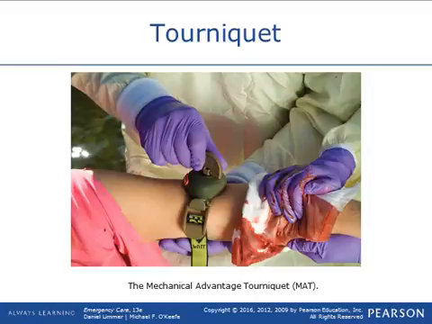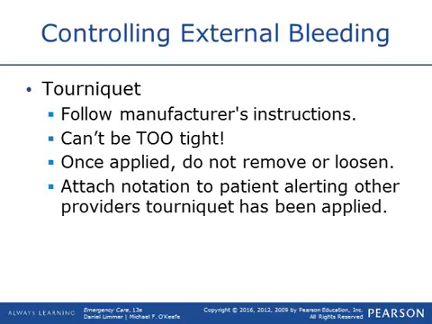Here is a picture of one kind of commercial tourniquet device. You see they've got direct pressure applied, putting the tourniquet on a few inches above the site, and they just crank it down. This one is a twisting mechanism. They'll twist it and lock it into place. Tourniquets all do the same thing, but they may be designed a little differently. Some are twisting buckles, some are lashed. They all operate a little differently, so just follow the manufacturer's instructions on how to use it. But note that a tourniquet cannot be too tight. You apply a tourniquet until you can't make it any tighter. Some papers show that you put a tourniquet on until you can't feel any distal pulses, but you put a tourniquet on absolutely as tight as you can.